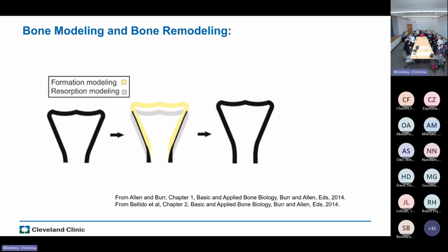Can I say something? Yes. There was a study looking at college students, females, and they looked at the bone density. The gymnasts who were the smallest bodies had the highest bone density in the lower spine and hip. And then the non-athletes were in the middle, kind of average. And then the swimmers, who were physically the biggest, had the lowest bone density because they spent about 25 hours a week in the swimming pool, which is kind of weightless. So that's the importance of mechanical loading.